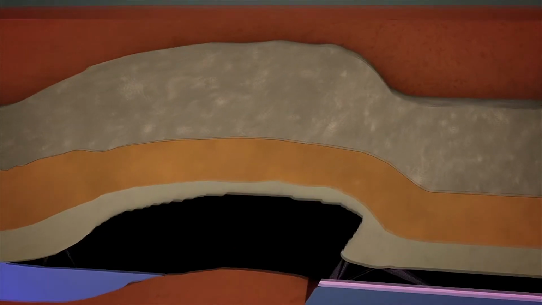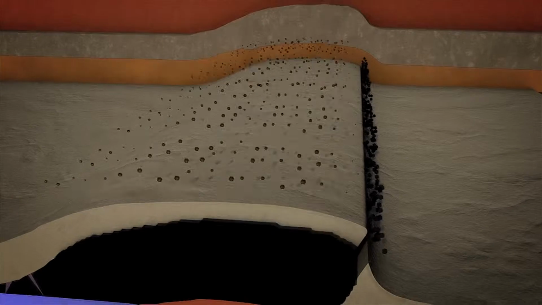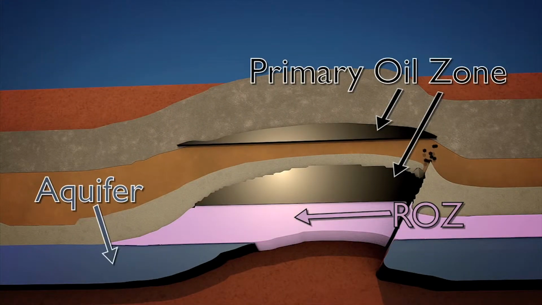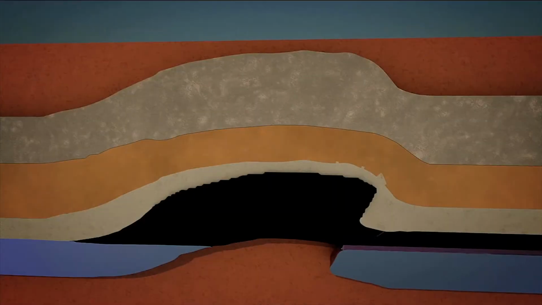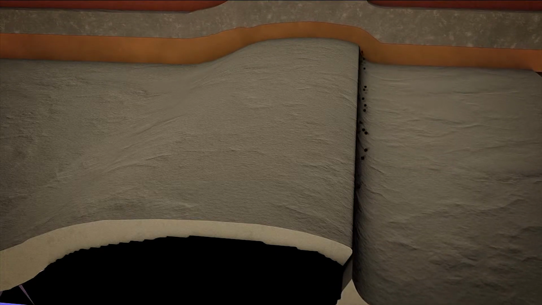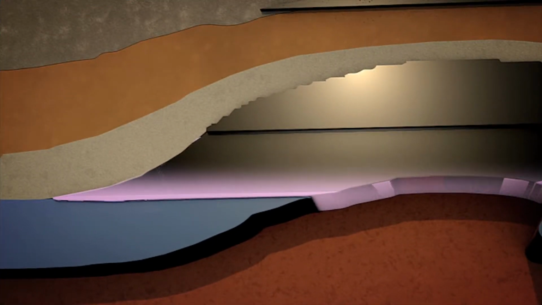What we've done here is we've animated this Type 2 ROZ, and we've shown this fault here to make the discussion a little bit easier. Due to pressure, due to an earthquake in the paleo history of this reservoir, oil may leak out vertically. It may find a new reservoir above the former reservoir, and as you can see in the animation, it accumulates under a seal up above that.